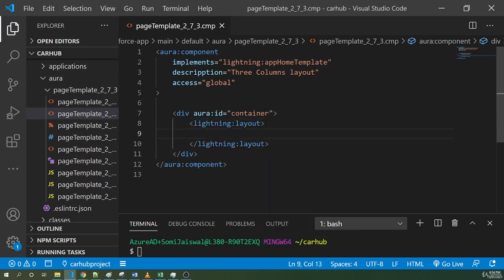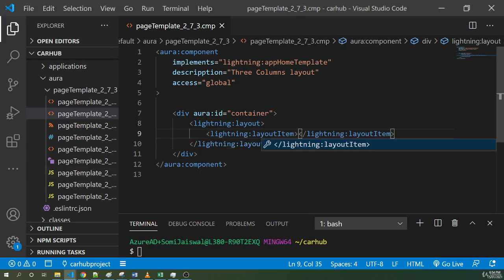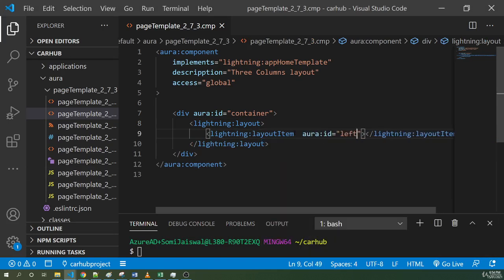Under that we'll define the layout items, and in this case we're going to create 3 layout items. I'll close this, and each layout item will take an aura:id, and we'll say this ID is leftColumn. It's always good to give an ID because sometimes it will be helpful when you want to override some classes or CSS or something.